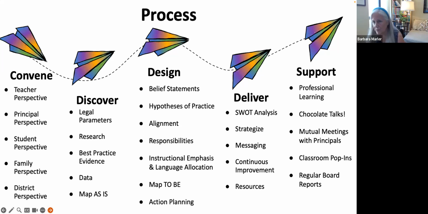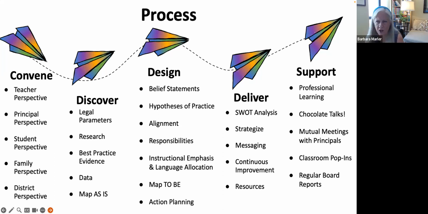And then we also want to think about resources. And certainly curriculum comes to mind, and assessments, but it's more than that. It's time, it's space, it's the allocation of monies. And think about, how are we allocating resources to best serve our bilingual students? And then finally, we move into support, which we want to make sure that we're planning for professional learning that needs to be offered in order to support this change, that we're thinking about innovative ways to support people.